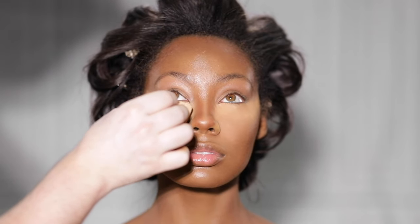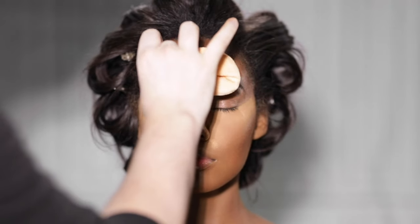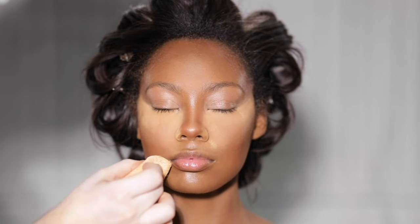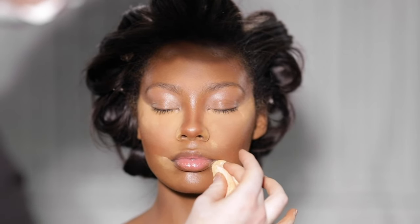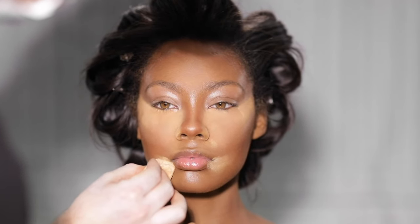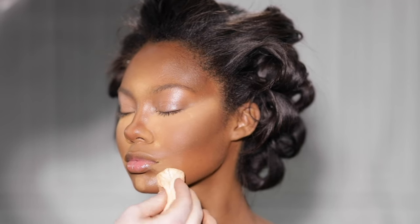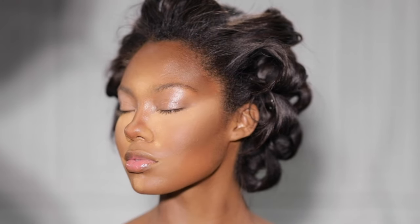I'm choosing to bake a few different parts of Acacia's face today. I've read comments wanting me to do heavier glam again, and I promise it's not that I don't want to — I'm just trying to switch it up for you all. If I don't use enough makeup, someone complains I didn't teach enough; if I use too much, someone says the model is a natural beauty who doesn't need it. I'm just trying to make everyone happy. So today we're going a little heavier with the glam. With the excess powder left in the puff, I'm setting the rest of the face, keeping the perimeter less matte so some shine from the skin and foundation can peek through.